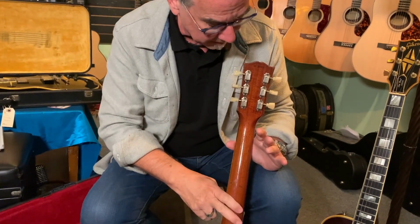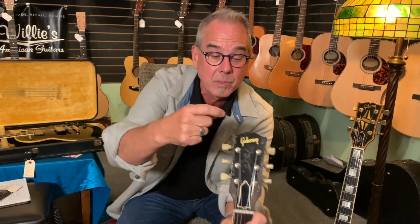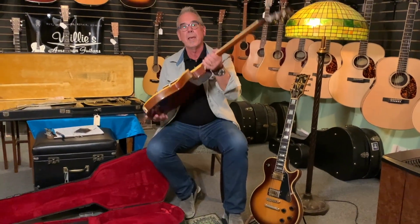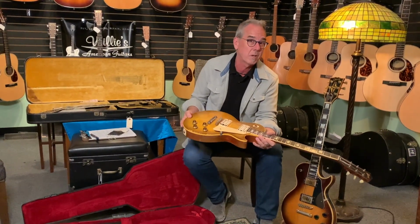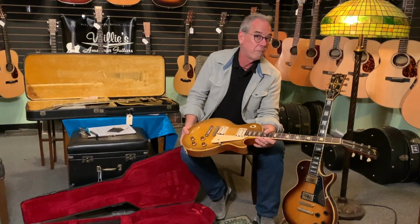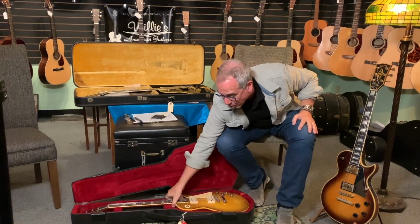It has a one-piece neck. It has no volute. It has no Made in USA stamp. It has the open B and the open O. It has this long tenon in there. It has all these features that were carefully done by guys that handmade guitars back in the 50s. And these are perhaps the most coveted electric guitar in the world. There is probably 1,400 of these '59 era bursts.